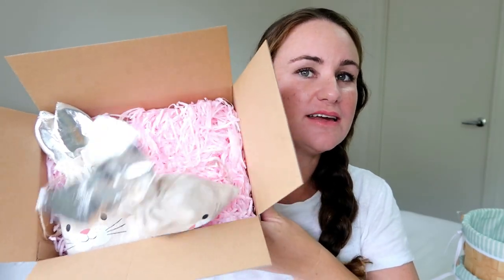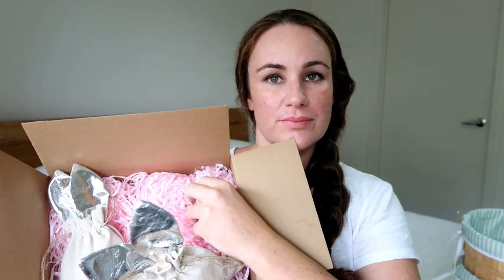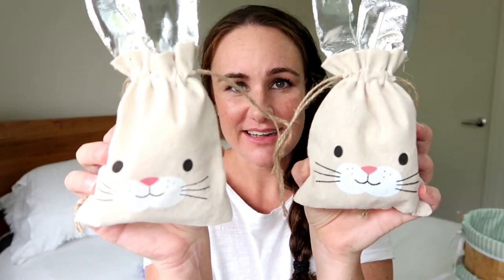I've also put together a little present for my nieces who live in Sydney, which I'm going to send to them. I had already made most of this before the coronavirus stuff happened — if not, I probably wouldn't have done it this year, but because I've already done it I'm going to go ahead and send it. This is what the box looks like on the inside — I got this packet of pink straw, I think it was $1 for the bag from Kmart. These little bags are also from Kmart, I think $2.50 each — they are ridiculously cute.